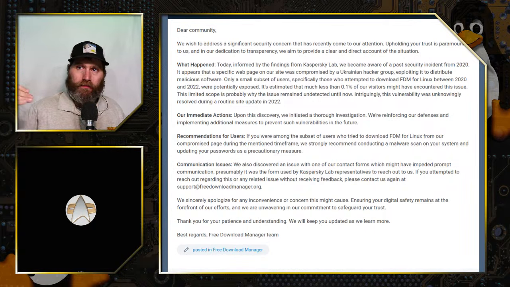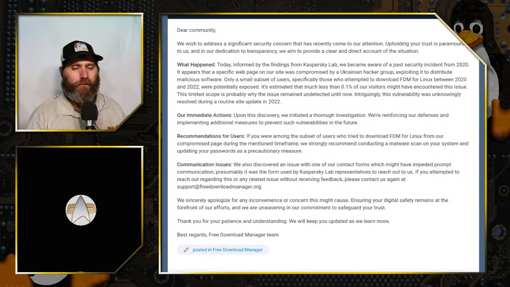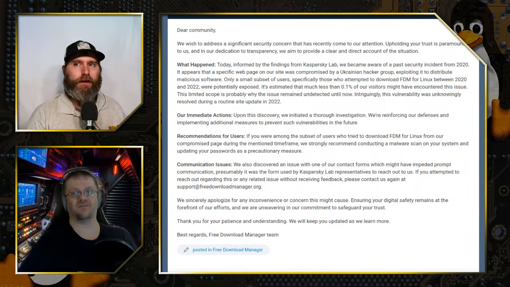But generally, the point here is that rather than going in and relying on software from the internet, it is always best to use the safer places. The software repository is very safe. Your Flatpak's very safe. And as much as it pains me to say it, Snap should be safe.